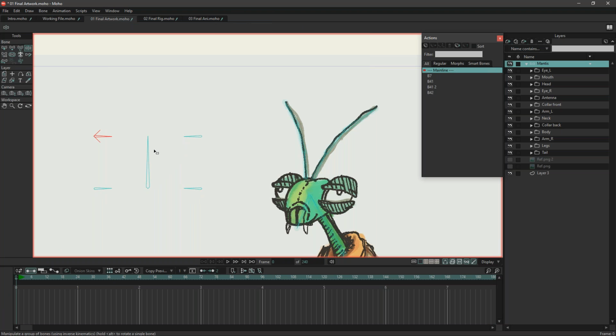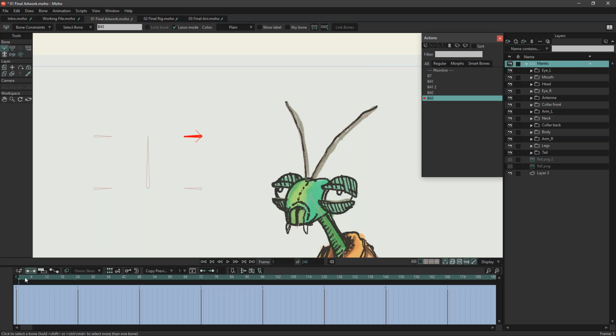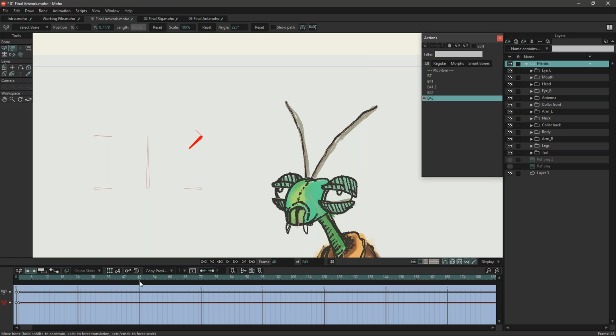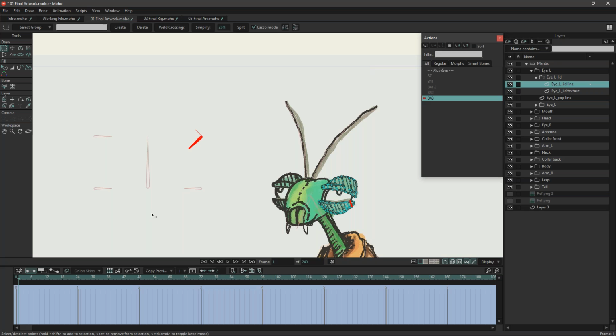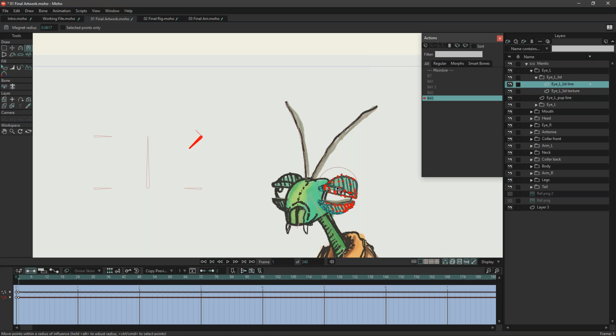And we'll come back to the main line. And so now we can see that, yeah, eyes closed, eyes open. And then what you would do from there is go into these individually. So we've got this top lid, we'd select a new action, and we would say on the bottom to top, and we would select the eye. I'm just trying to find the right eye. Yeah, we would find the eyelid, and we would say, at this point, close. I'm not going to do it because this is going to take absolutely forever.